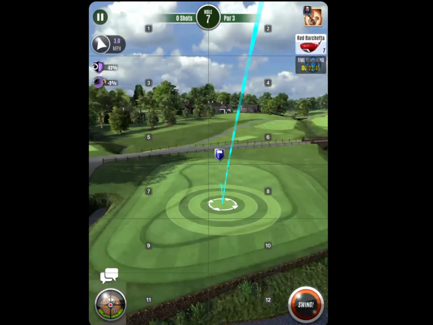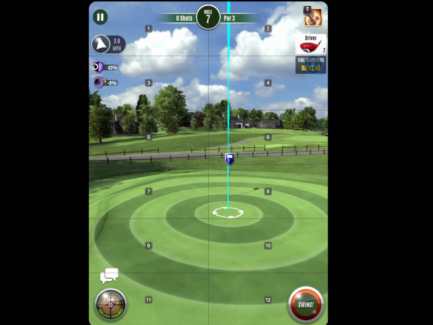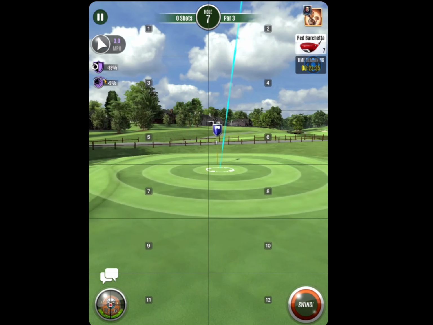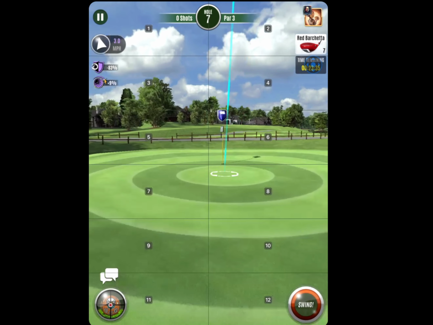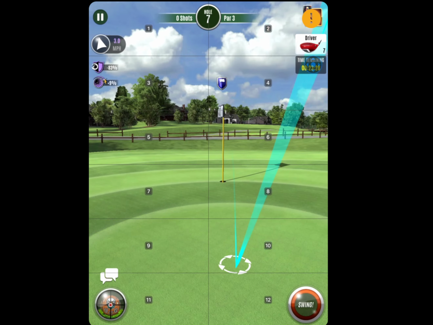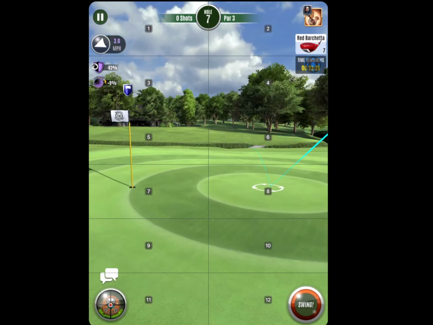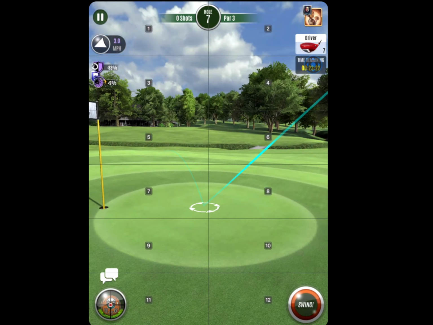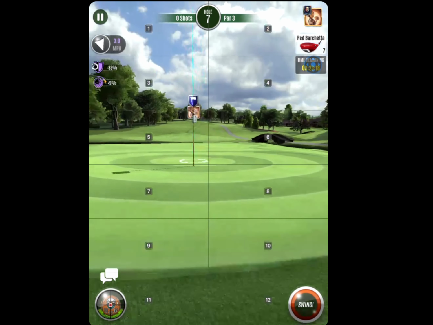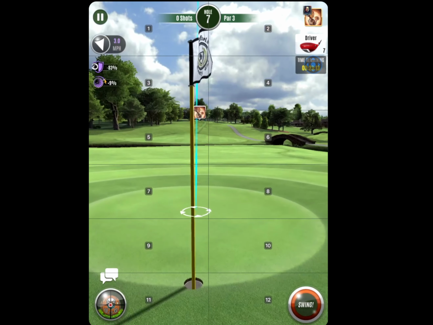Maybe not, maybe we'll just chuck it up there. I'll show you one of these anyway. How do you use the driver on this? I've been using Holy Driver on all the threes that you have to use a driver. On this hole I'm trying to do the same thing, wind constant.